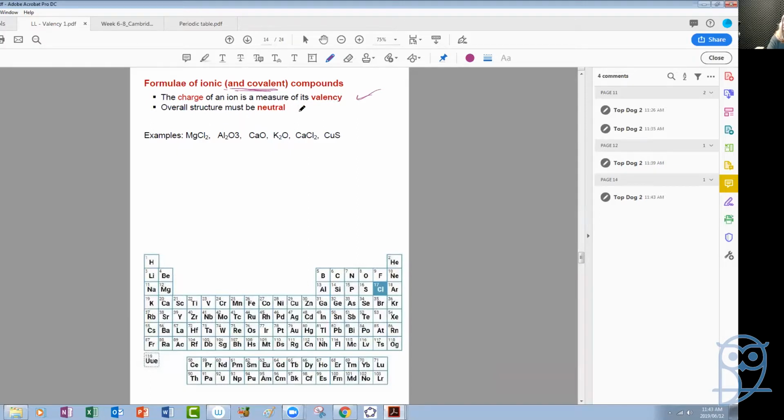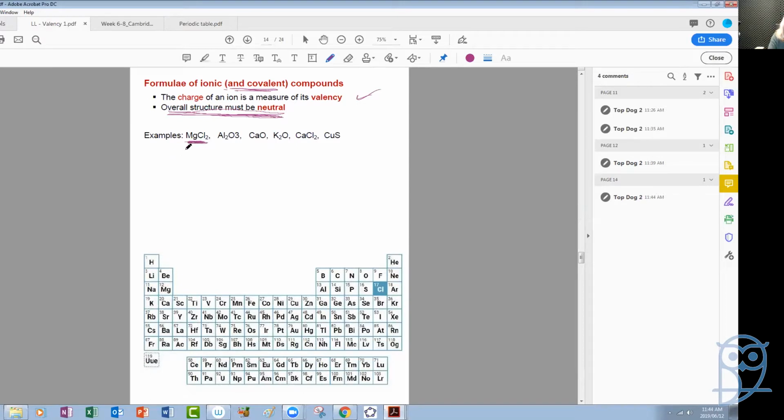And we need to bear in mind that when atoms or ions combine to form a compound, the overall structure must be neutral. This is a very important characteristic to remember. So let us look at these examples. We have here a compound which is made out of a magnesium and 2 chlorine atoms. Actually, this is an ionic compound, so when the two combine, they form ions. So we have a magnesium ion and 2 chloride ions.